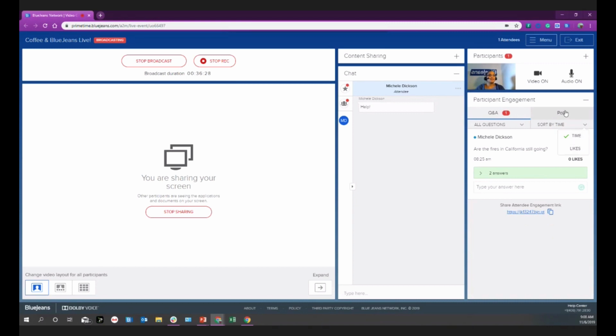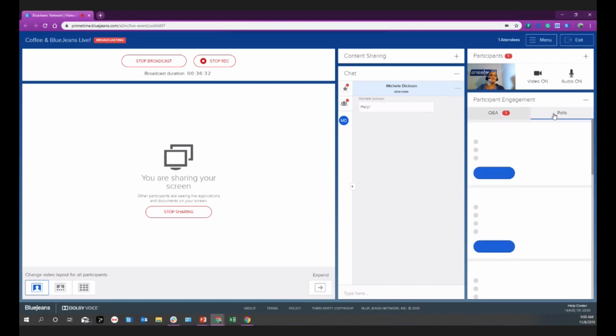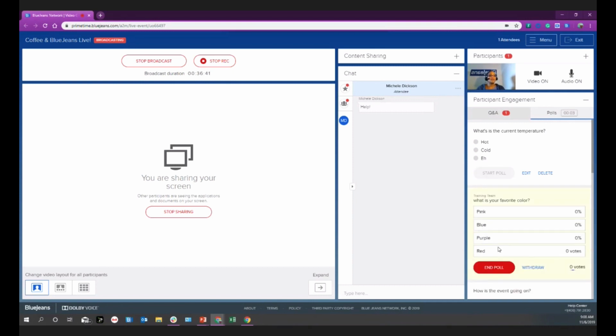Again, you can sort these by times or you can sort them by likes. This is also where I can access my information for the polls. And so by doing so, I can start a poll on the fly, and let's go ahead and start one so that you guys can see what that looks like in real time. And if you go ahead and give an answer, then you'll also see as the information starts to be added in.